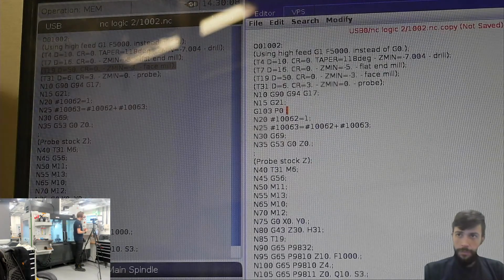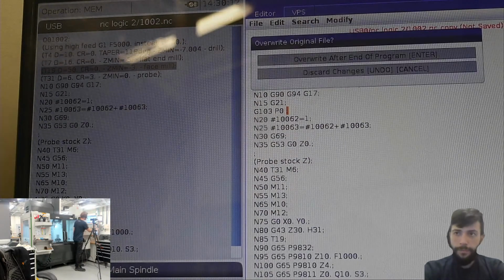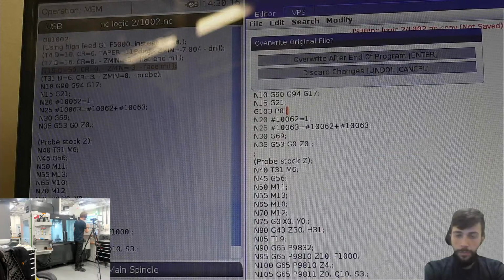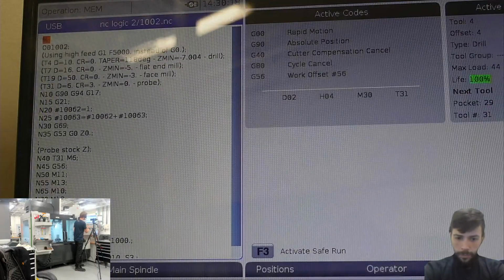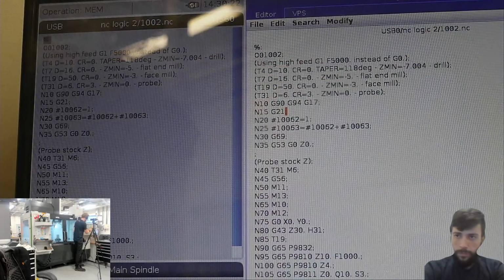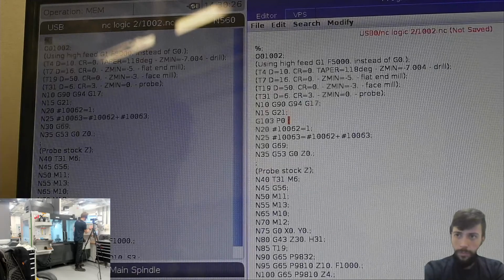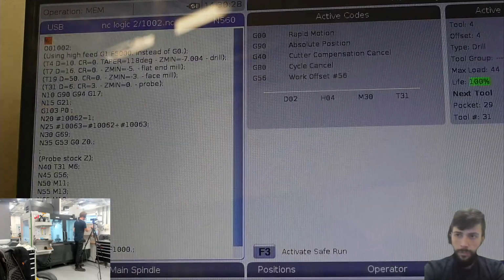Different machines have different ways of cancelling that look ahead. Hopefully this is making sense. I'm really sorry if it's not. But what we've got here is different ways of doing macro programming on machines. Again, this was a bit of a risk trying to do this live today, but what are we if not risk takers? So let's go back in single block, back on the current commands.